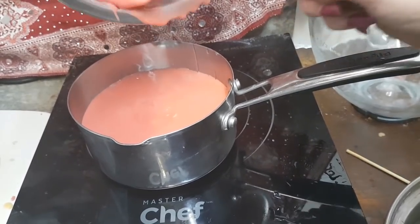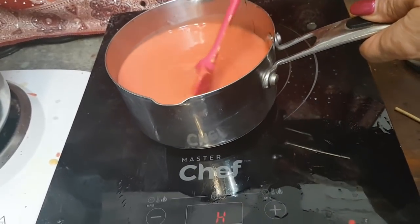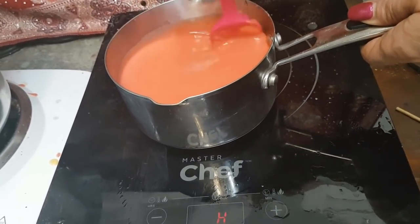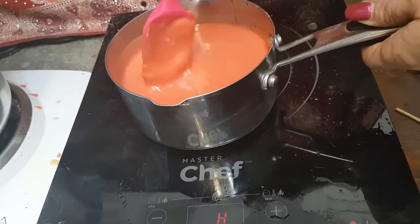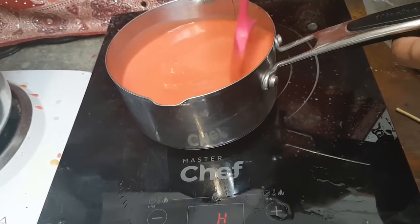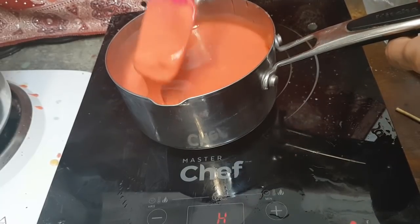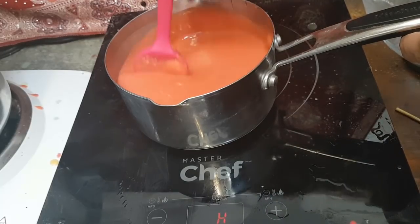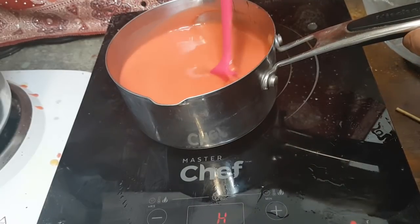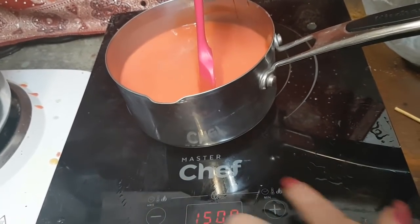And be very careful when you're stirring this. Now your gelatin is going to be a lot more liquidier than the candy syrup, I know, I come up with my own words. The candy syrup is going to be thicker. It's also going to start to solidify, as you can see on the spoon. So that's why you're going to gently stir it, and we're going to turn the heat on to the lowest temperature.